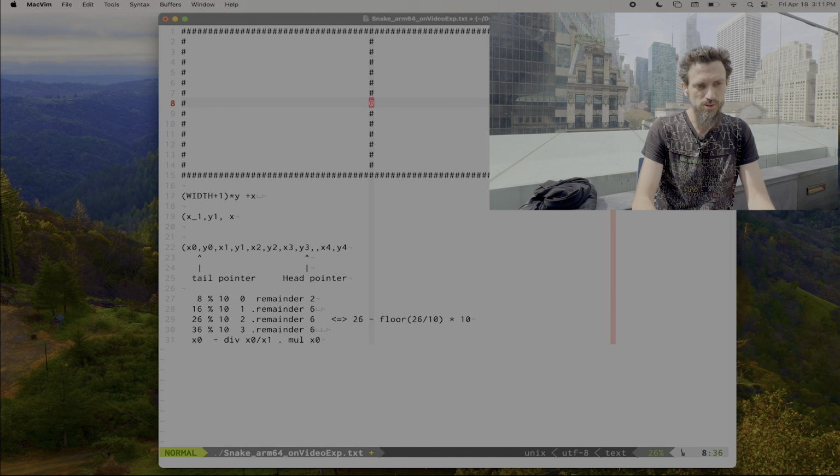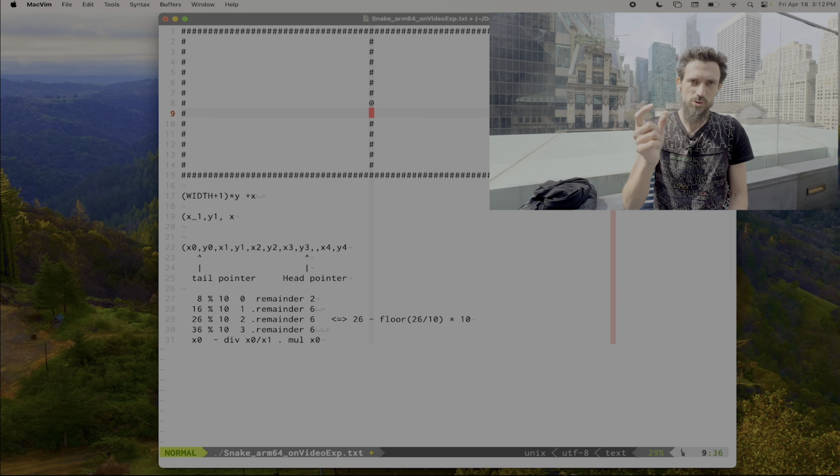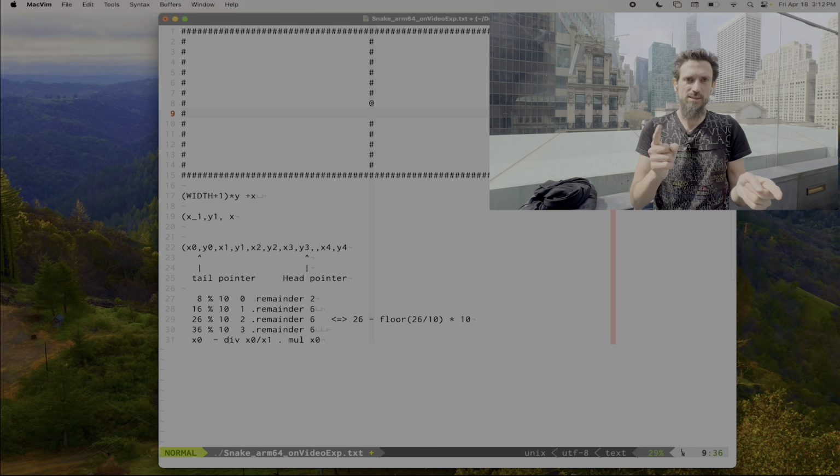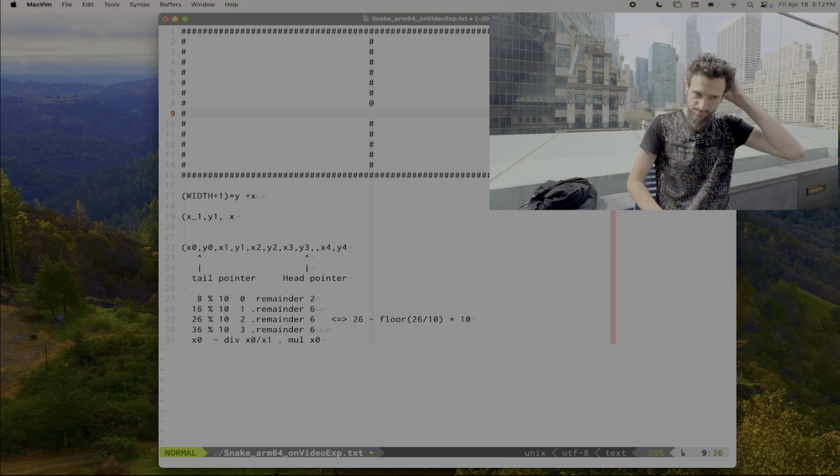So what it will do is we'll add a new head, place it here, and then delete the head at this position. And because we have a two-step process for one step, we are adding the new head where the old head would have been, and then move the head forward. But by moving it forward, we are erasing it.